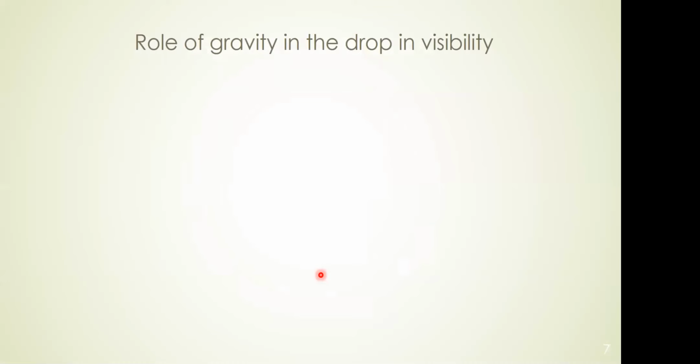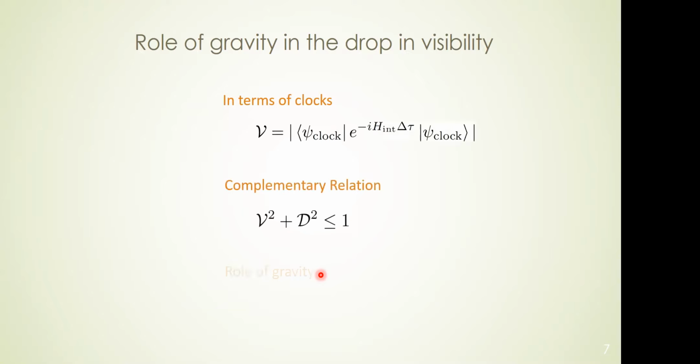So where is the role of gravity in all of this? In general, you could have arbitrary gravitational gradient or potential, which could also mean that you have different proper times, which are arbitrary. But in a specific case, you could have this proper time difference as a function of the separation between the paths of the interferometer, the gravitational acceleration constant, for example, if you are on Earth, and the lab time, which is t.